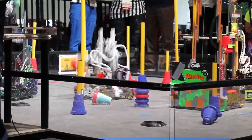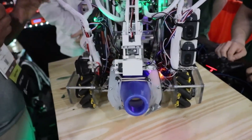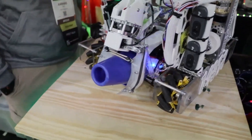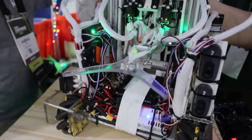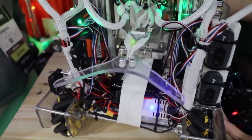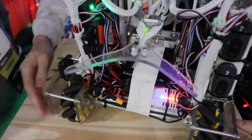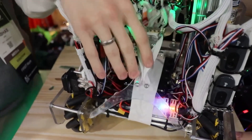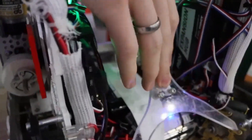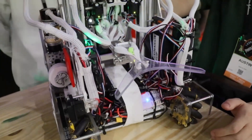My last question is about your junction aligner — it has a lot of compliancy in the design. How did you guys design that and how has it changed throughout the season? Originally we wanted to get away from having the line-upper because we didn't think there'd be an easy way to continue picking up knocked-over cones from the back while having it. Then right before States we realized we could put a line-upper on it — all we had to do was add a hinge so it could bend down. However at States there was no stop on it, so when we put the arm down sometimes we'd go too far and the claw would touch the ground, which was not great. So we added a hard stop — that helps by stopping our arm from going too far down, and makes sure the line-upper doesn't get out of the way and stops serving its purpose.